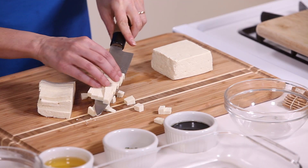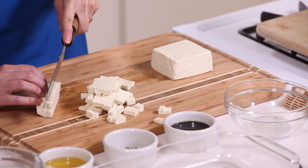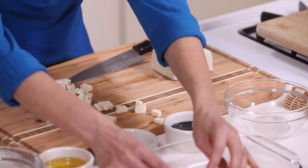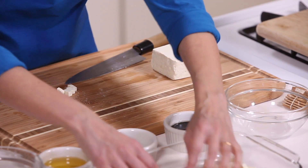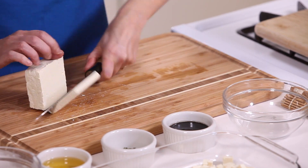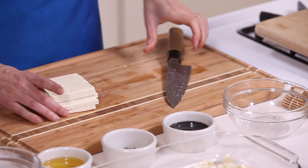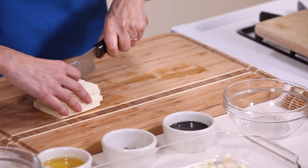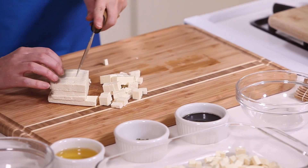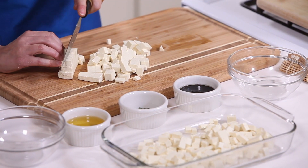See how small the pieces are. You can do this if you plan ahead — in the morning before you leave for work. I'll put it in a glass pan to marinate. It's a nice source of protein, and having it with the rice makes the meal a little bit more substantial.